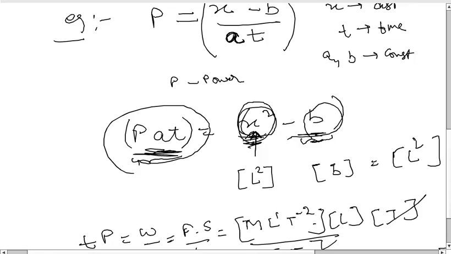Okay. Now let us discuss next. Now we are going to discuss the utilization of dimension analysis. We have already discussed what dimension analysis is: the process of analyzing a physical problem with the help of a dimensional equation. Now, where do we use this dimension analysis? First of all, the first application is to check the correctness of a physical equation.